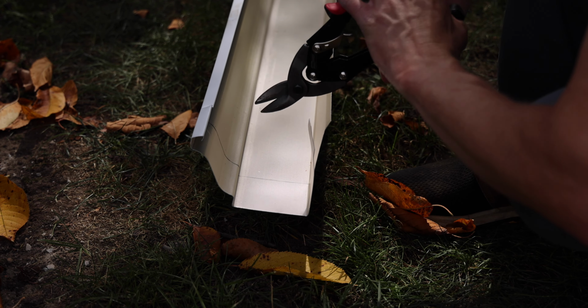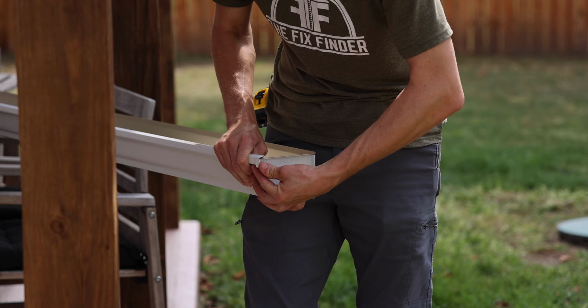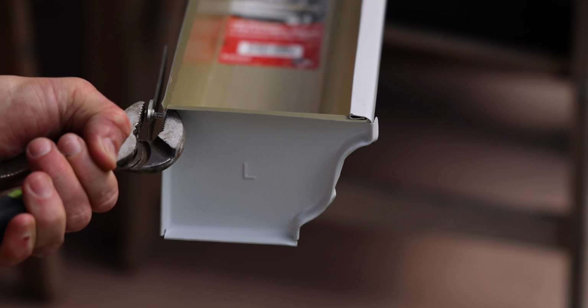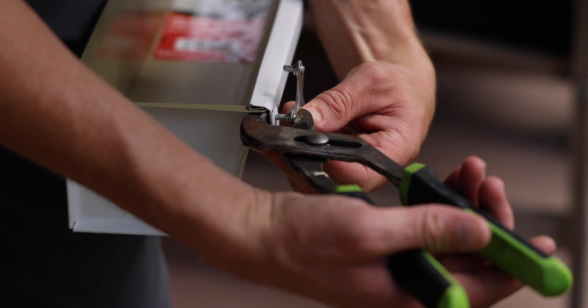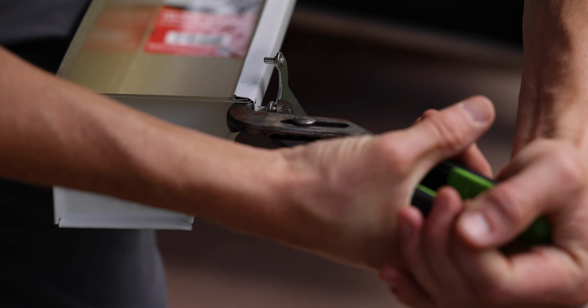Otherwise, you will have to hire out a seamless gutter company, which I did not want to do, and I'll explain why in just a second. Because I did not have a proper crimping tool, I used some channel locks and a grinder wheel wrench to try to give a good enough crimp until I could seal off the end to hold it together.